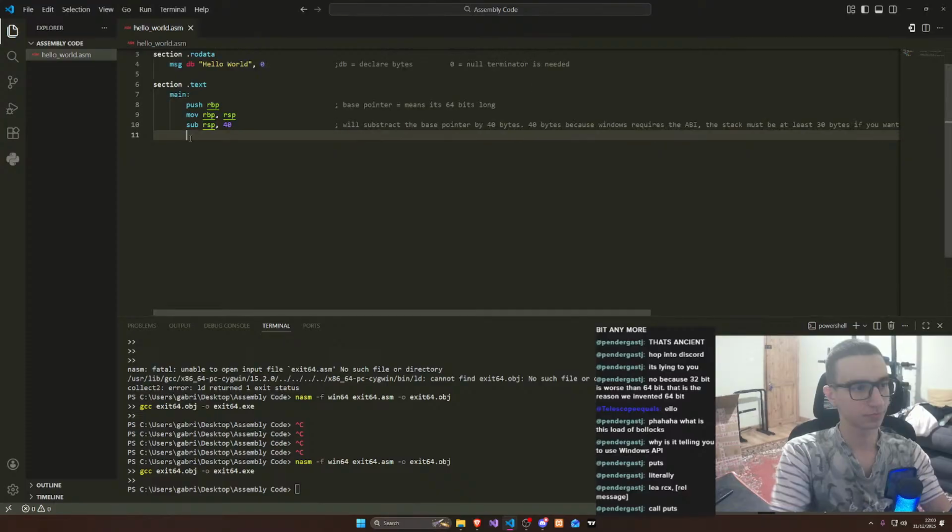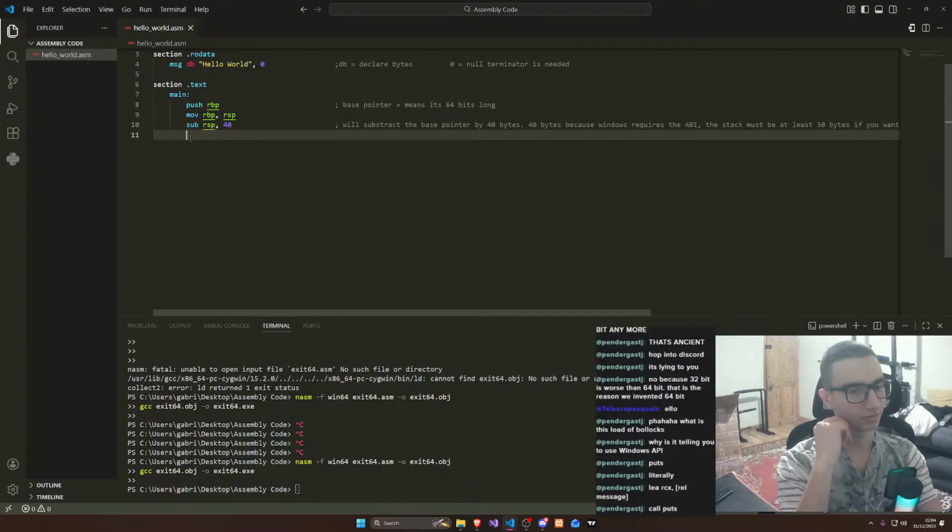And that means we need to imagine it as 32 bytes and the 8 bytes for the base pointer. So that's 40 bytes. Yeah. This sets up 40 bytes of space for you to work with. I don't know if I was right with the 30-byte thing. I'll check now.